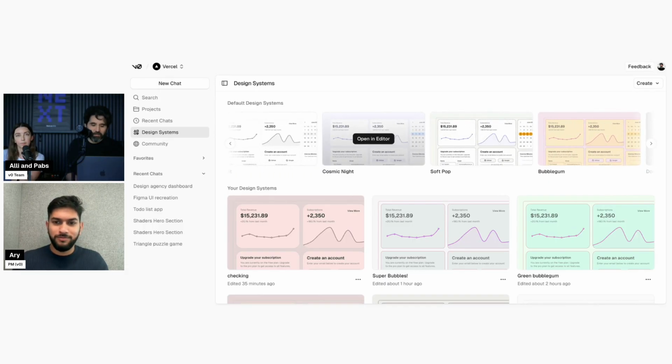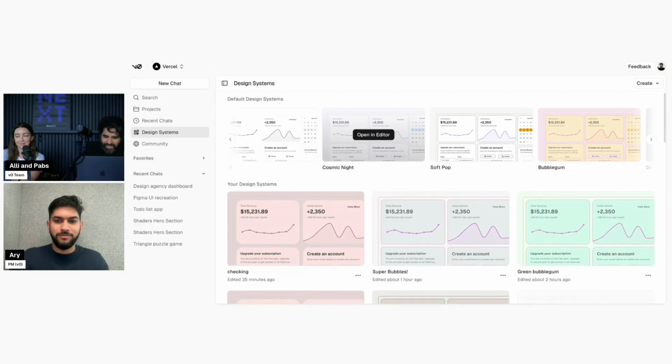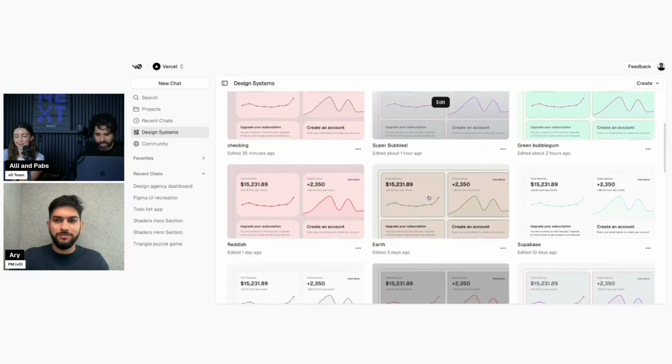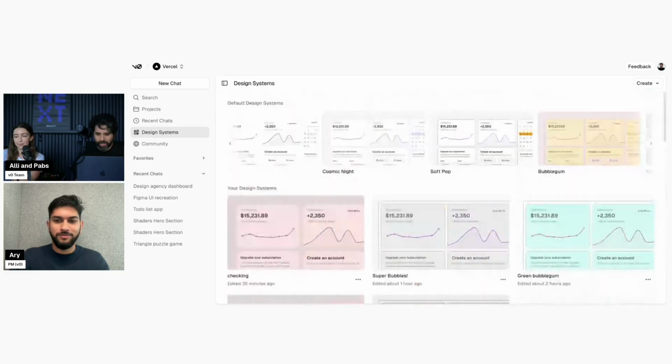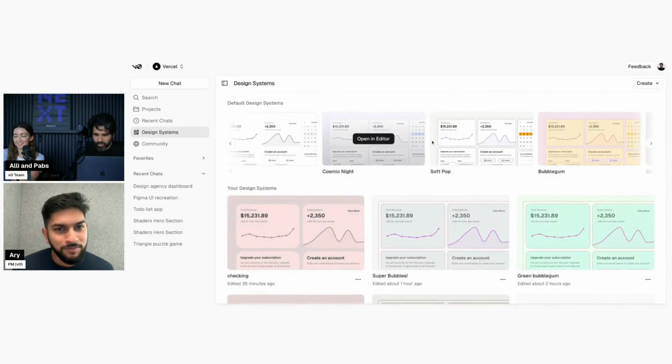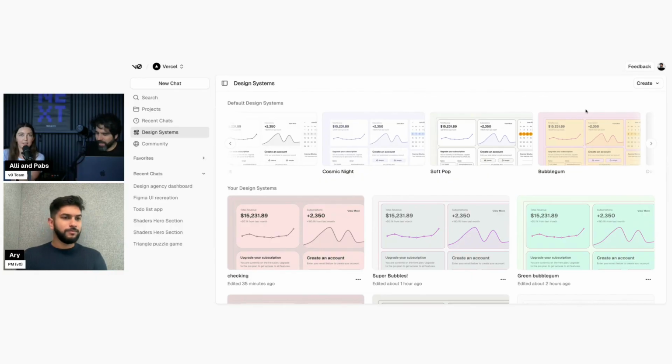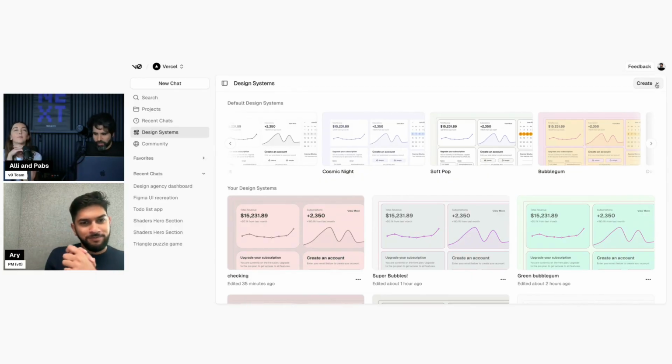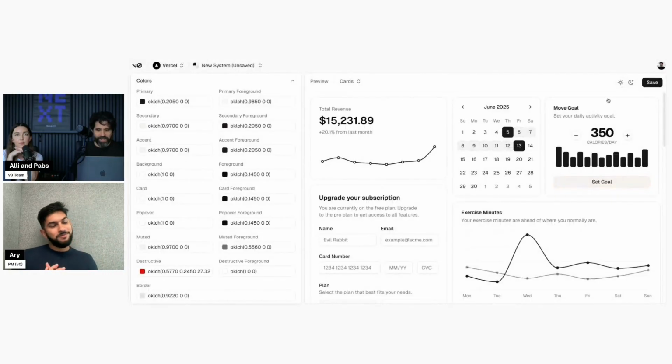Soft Pop, we have Bubblegum, Cosmic Night, and also the ones that you have created are down here, so you can come at any moment and just edit them. But yeah, actually, let's just create a new one from scratch. I love it. Okay, cool. So to do that, we want to go over here, create, and then we say new design system. Pretty easy, pretty straightforward.